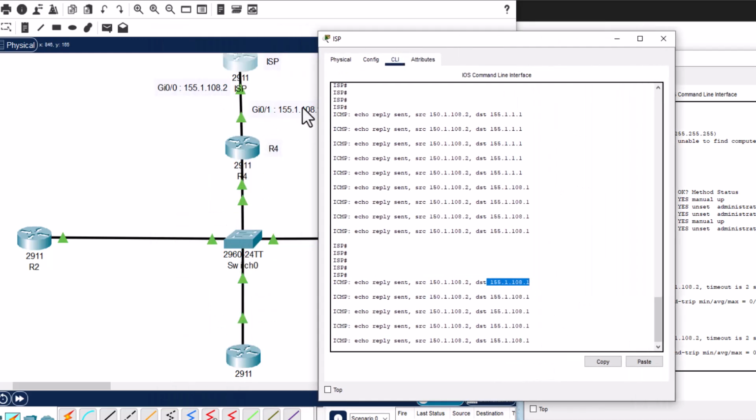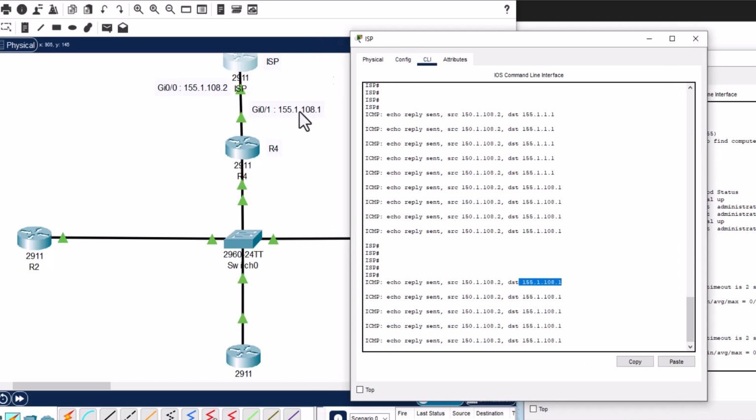So router 4 is translating the local IP addresses to 155.1.108.1, as opposed to the time that we didn't have NAT and we were just using the local IP addresses.